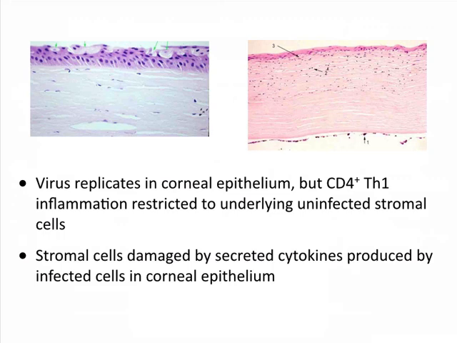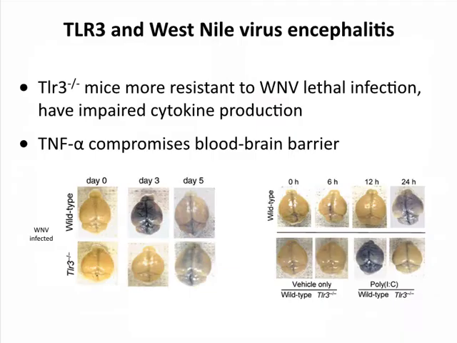They're causing damage to the stroma, and that's what makes it opaque and causes blindness. So the virus is not in the stroma. It's in the epithelial cell layer, but that infection is attracting CD4s to the stroma, and their secretion of cytokines causes problems. So obviously this is important to know because maybe we can determine ways to intervene pharmacologically to prevent the damage if we knew, for example, which cytokines were doing that.